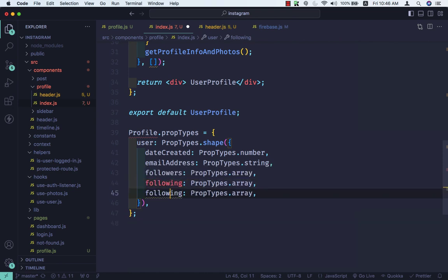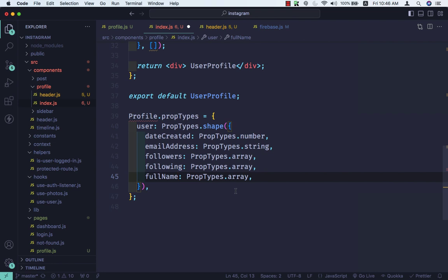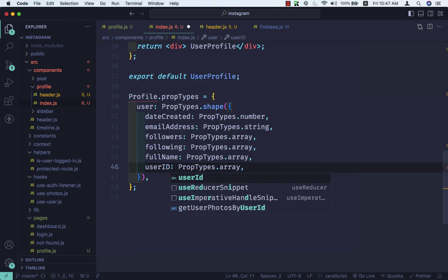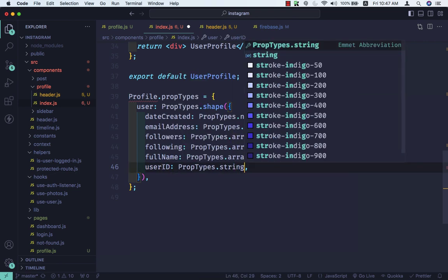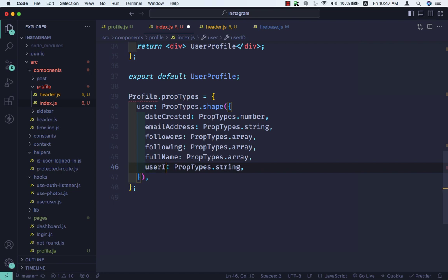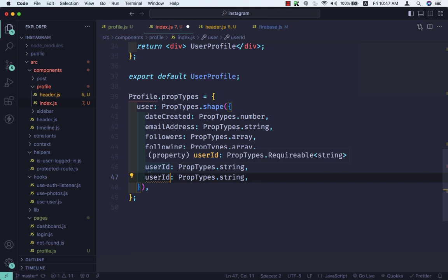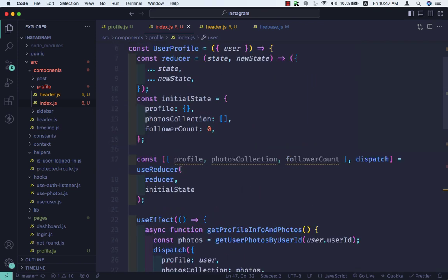Then we have fullName, that is going to be PropTypes.array again. Okay, then we have userId, that is going to be PropTypes.string. Then we need one more, username. So username, that is going to be PropTypes.string. Let me just save this.